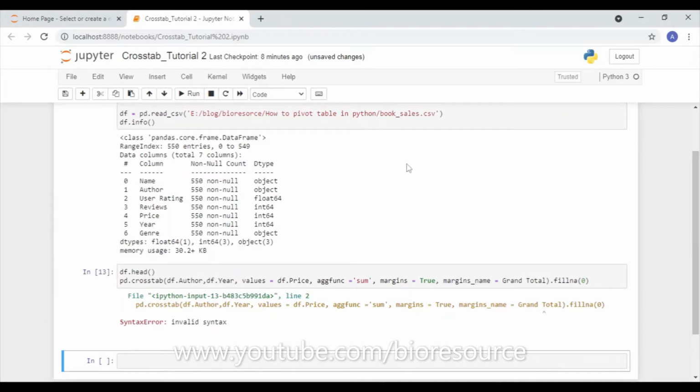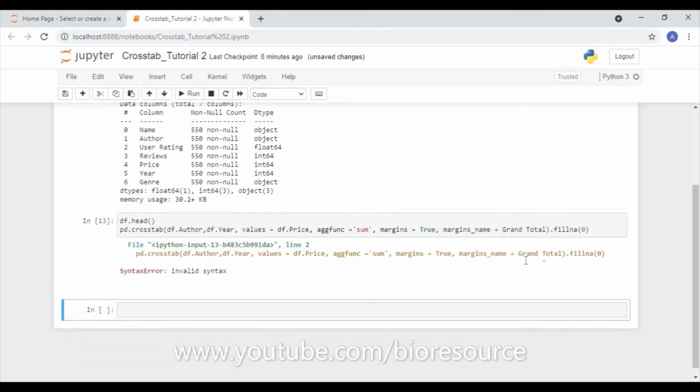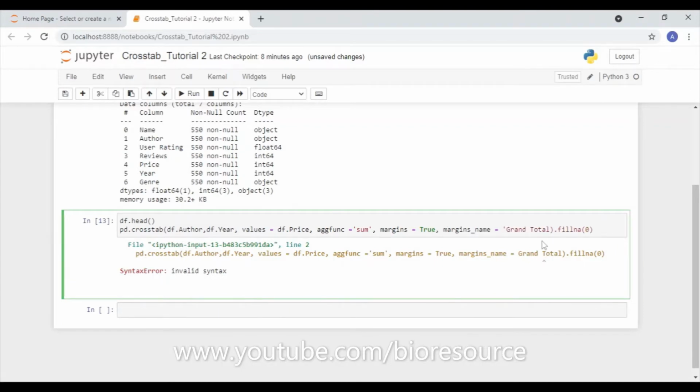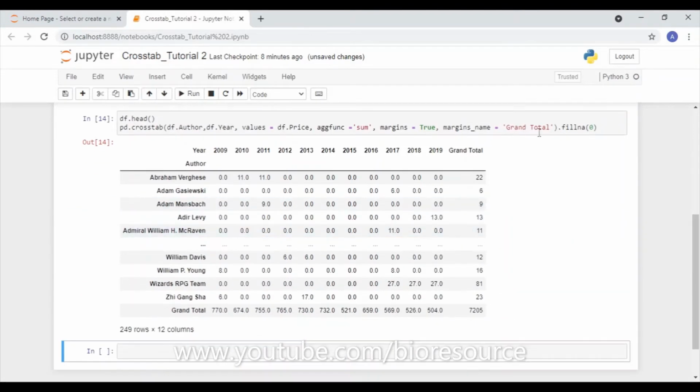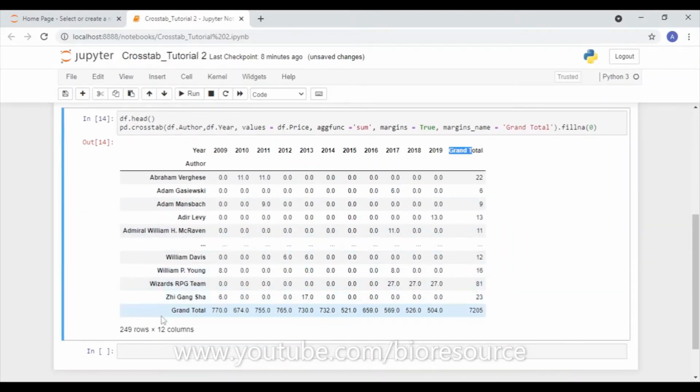Oh, there is an error. Okay, we have to put this in quotes. Yes, now we have replaced all to grand total, both in the rows as well as in the column. So now we have the data with grand total.